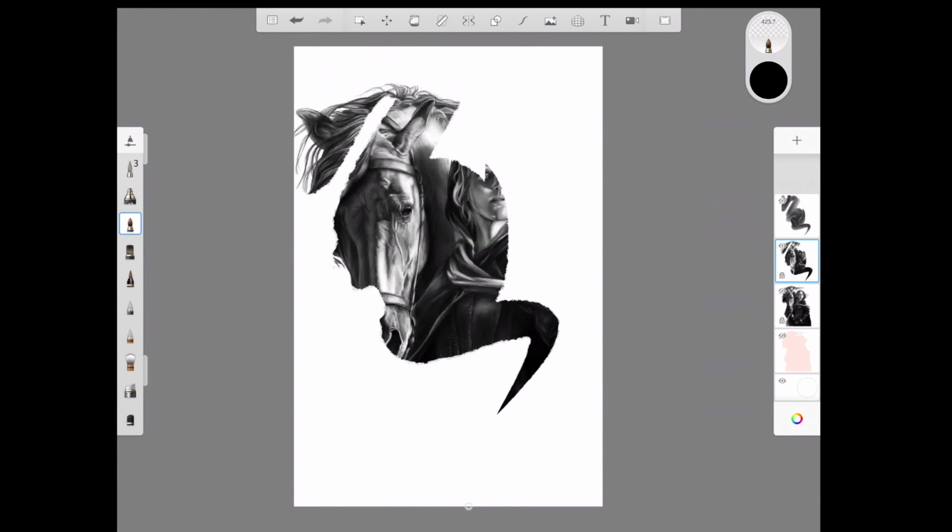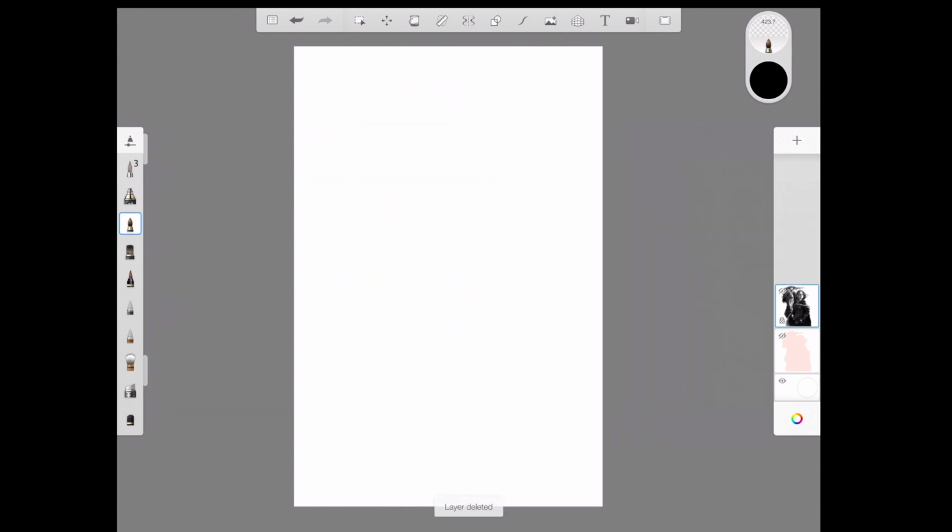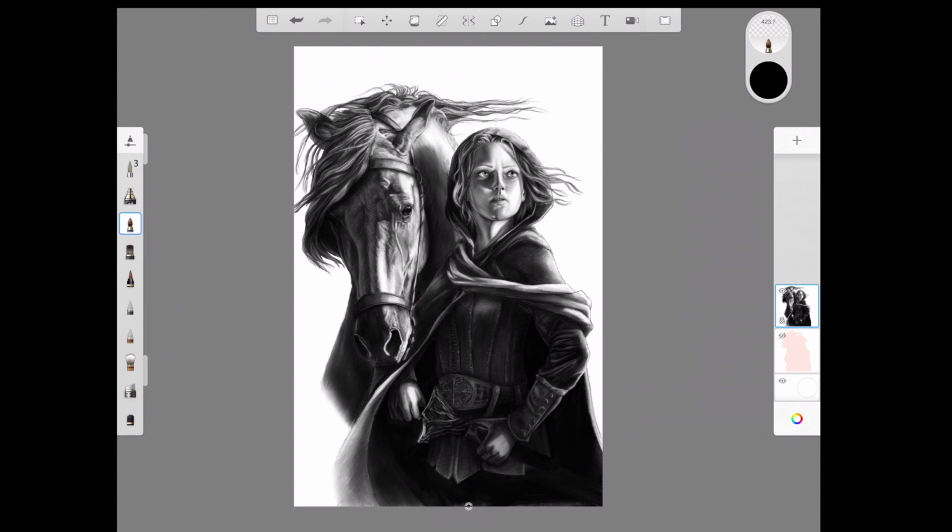Let's turn this off. There, see? So you can use masks. It does work like masks. Just because it's not called a mask doesn't mean you can't do it. So this gave me a nice, neat textured, torn paper look. So yeah, there's lots of interesting ways to use these selection tools. So let's turn that one off and turn this one back on.